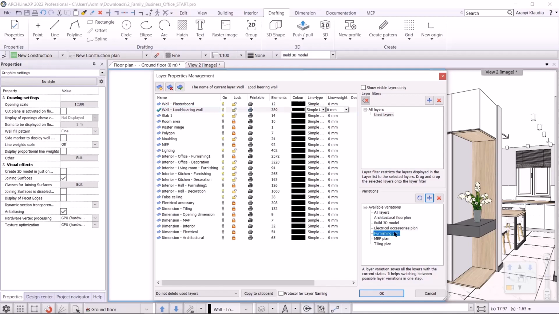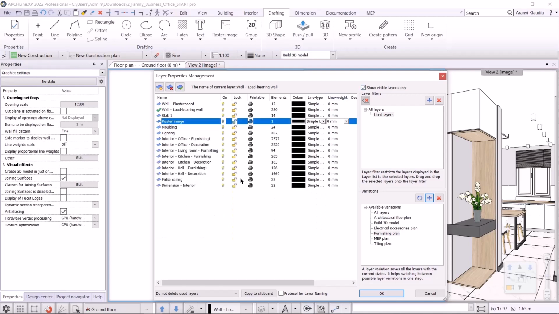Let's see what kind of layers I need to include. I need to switch on the furniture, the dimensioned interior, and the raster image because I also want to make a colored furnishing plan. With the option Show Visible Layers Only, we can filter out the layers that are visible. This helps to work more transparently.